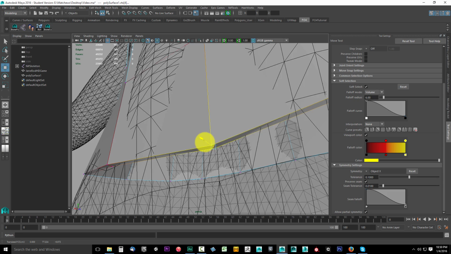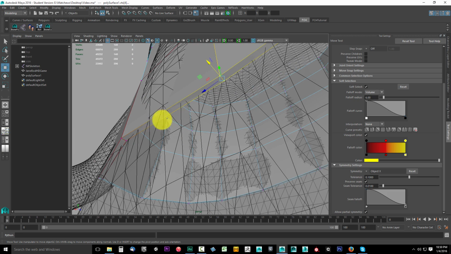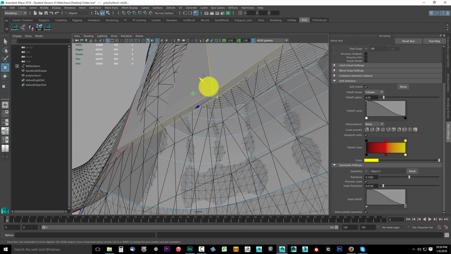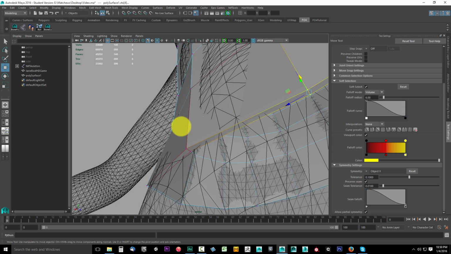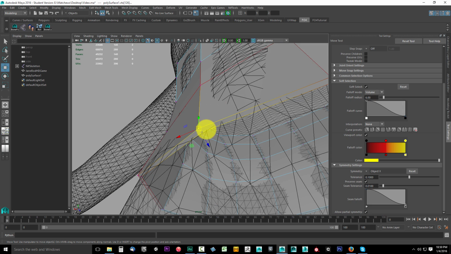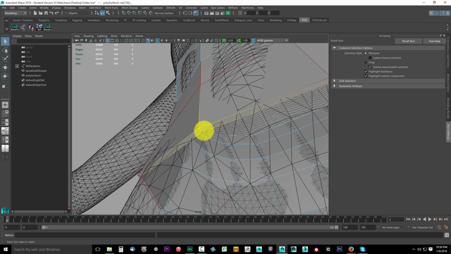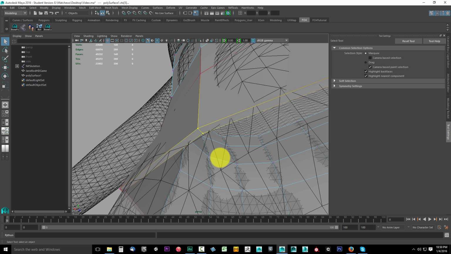So I'm just going to drag this one out a bit. I can see I'm still clipping quite a bit here, so I'll have to pull this one out. Now we won't be able to get it perfect. We just got to get it somewhat out, just a little bit better. So I'm going to press Q on the keyboard to go into select mode so my widget isn't in the way. I'm going to select one vertex, hold down Shift, and select the other vertex.